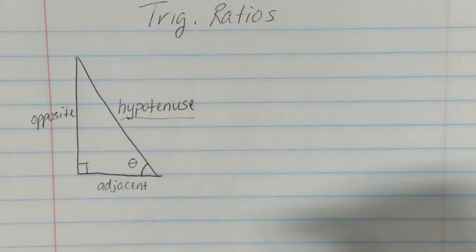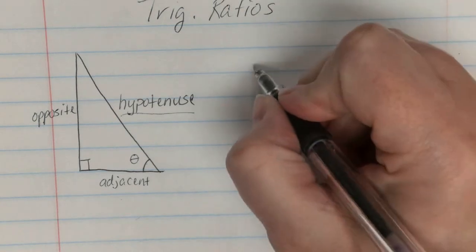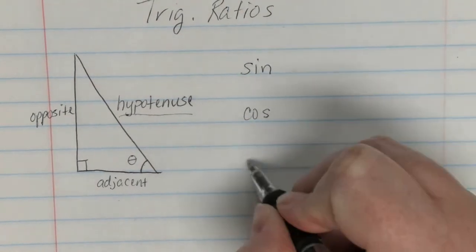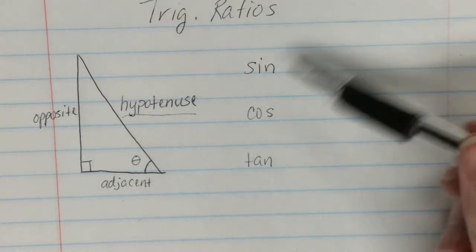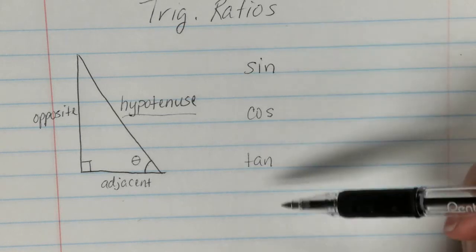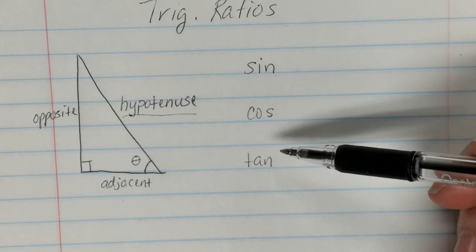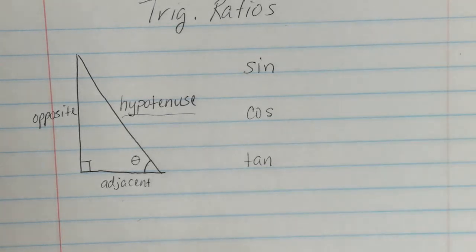Okay, so there are 3 types of trig ratios that we'll use in geometry. They're really 6, but we won't use the other 3 in geometry. They use them in Algebra 2 next year. But we have what we call sine, we have cosine, and we have tangent. Now this is the shorthand version for it. It's not "sin, cos, tan," it's sine, cosine, and tangent. But that's the letters. I'm sure you've seen those on your calculators. Not just on the calculators that you've used in math classes, but even just on your phone.